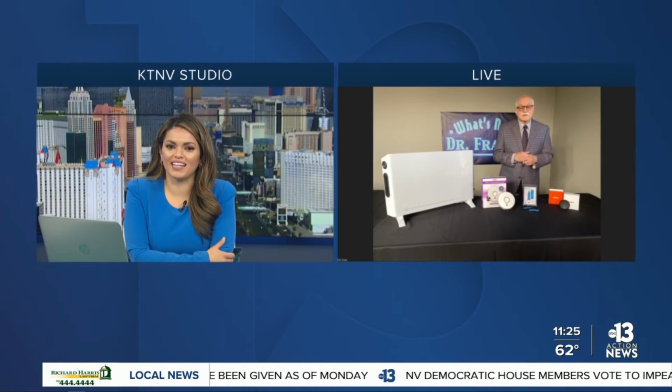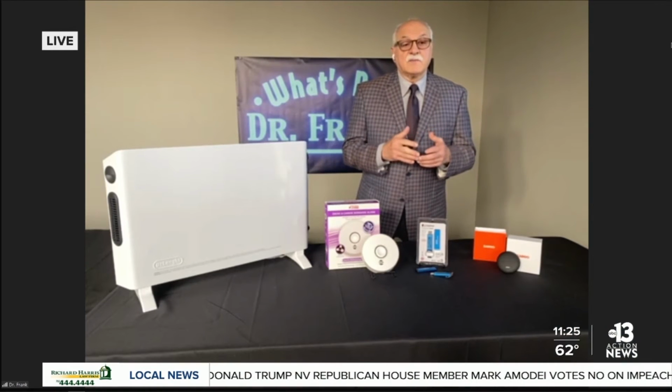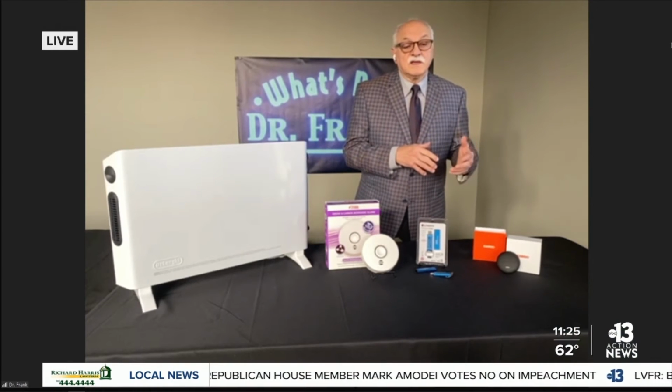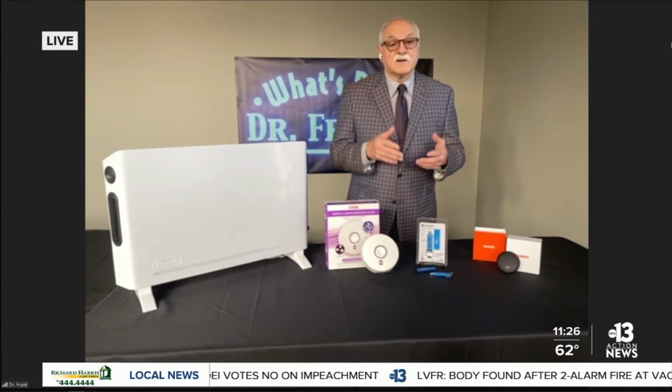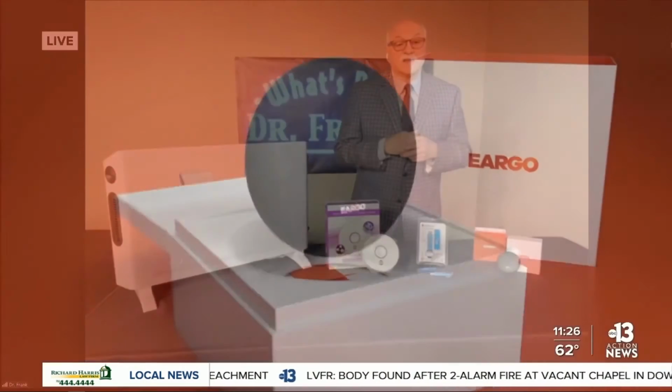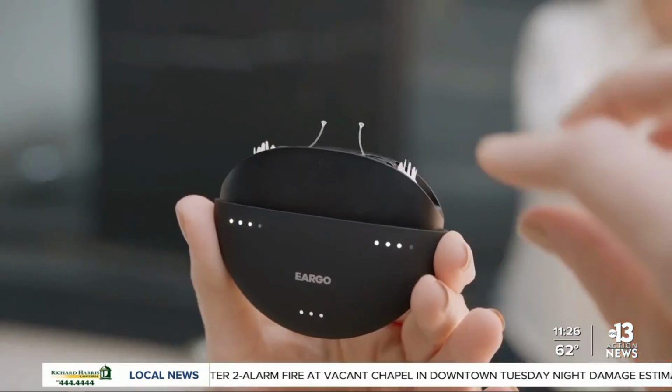That is so cool. All right, last but not least, the new nearly invisible hearing aid. Right, this is by Eargo. It's called the Neo Hi-Fi Hearing Aid. And what I love about the product, first of all, it is award-winning, but I love the fact that it's nearly invisible and you can't even really tell that you have them in your ears. I've been testing them for about 2 years now. They're just the most amazing hearing aid I've ever found.